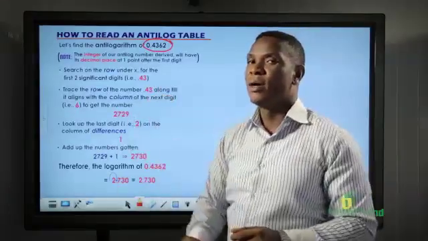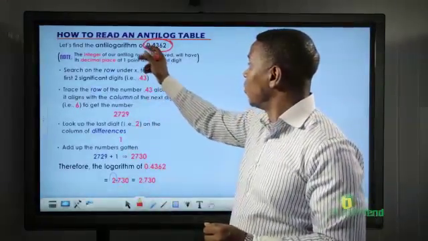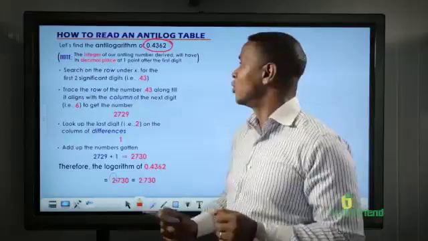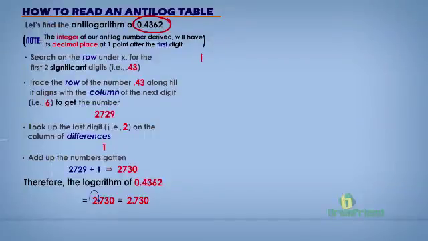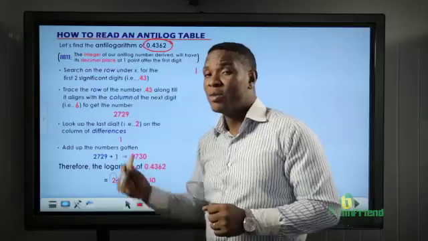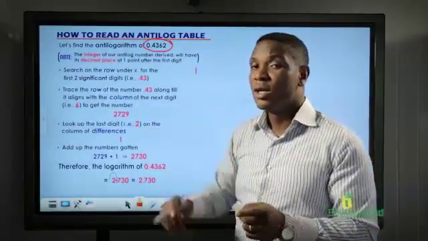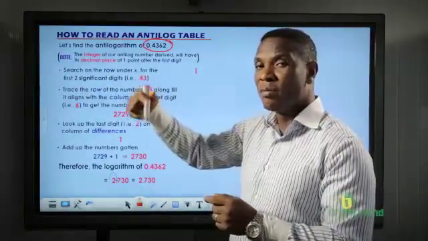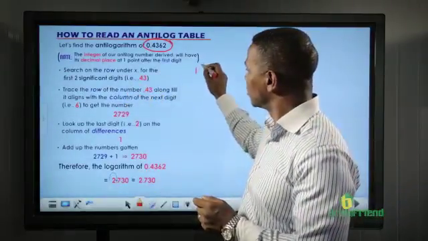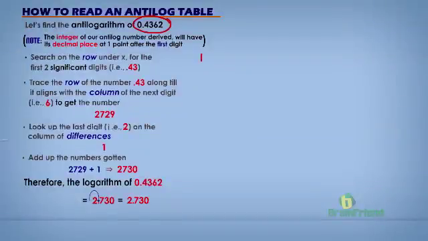So to find the integral part, remember, we said whatever our value is here, we add 1 to it. So we have 1 as our value. But we said this 1 is not a value of itself, but an indicator of the number of digits within our final answer that would appear before a decimal point. So let's keep this somewhere, while we go ahead to find the mantissa part, which in this case is 0.4362. The mantissa part, we said, is looked up simply from our anti-logarithm table.